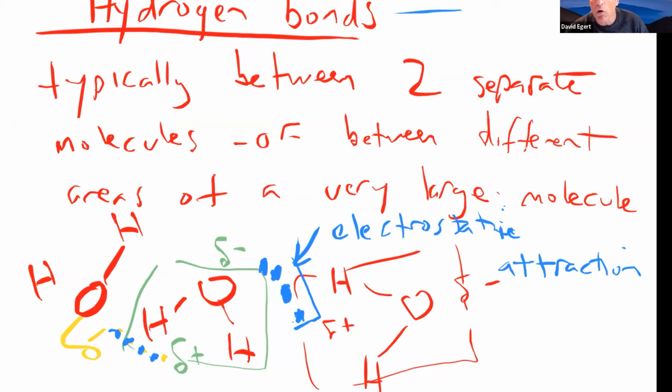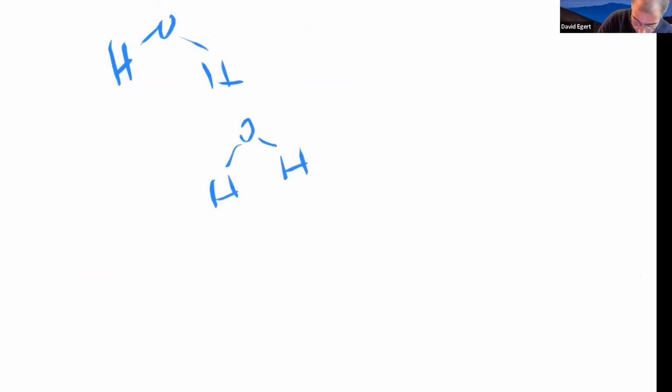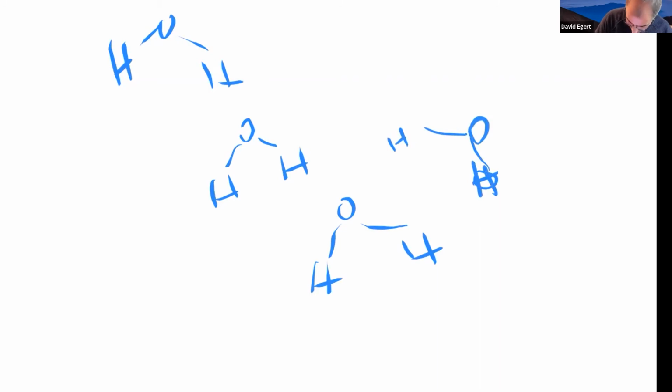So if I have a whole glass of water, and again, everything in your body is basically dissolved in water, the more positive sides of the hydrogens get attracted to the more negative side of the oxygen here. And the more negative side of this one is getting attracted to the more positive side of this one. And the more positive side of this one is attracted to the more negative. So you've got all of these hydrogen bonds happening.